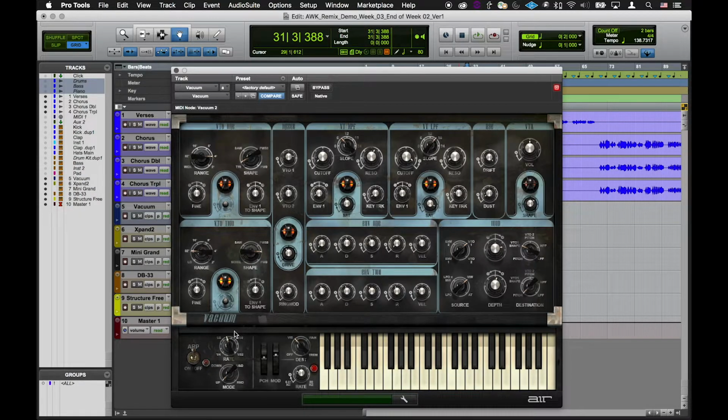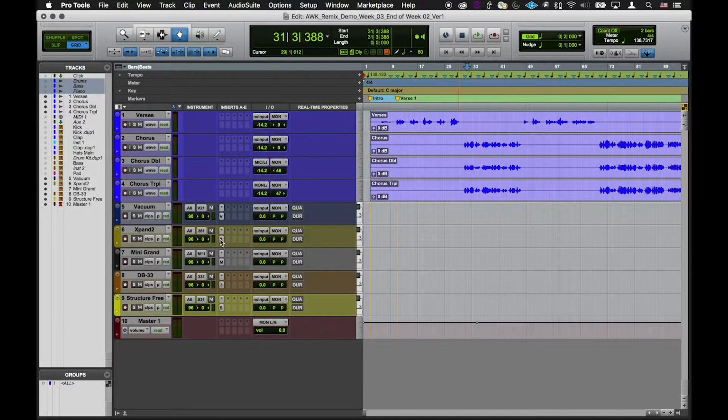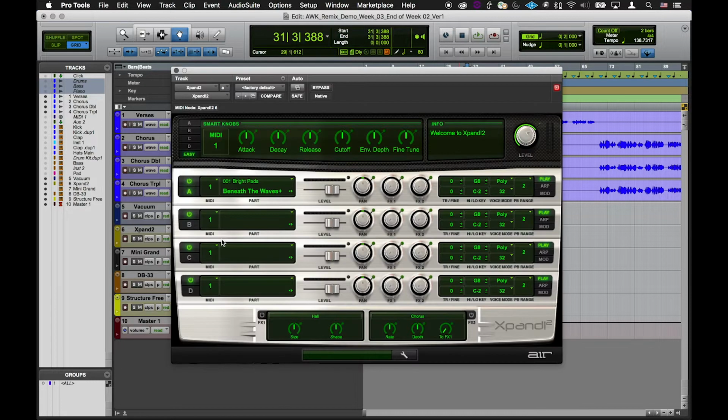And one other nice thing I like about Vacuum is here in the oscillator 1 section, just below this glowing tube, this button, if I double click it, I'll get random settings, and I can experiment with those settings and then tweak them from there. So that's kind of nice to see what you come up with just by getting random settings from double clicking that button.